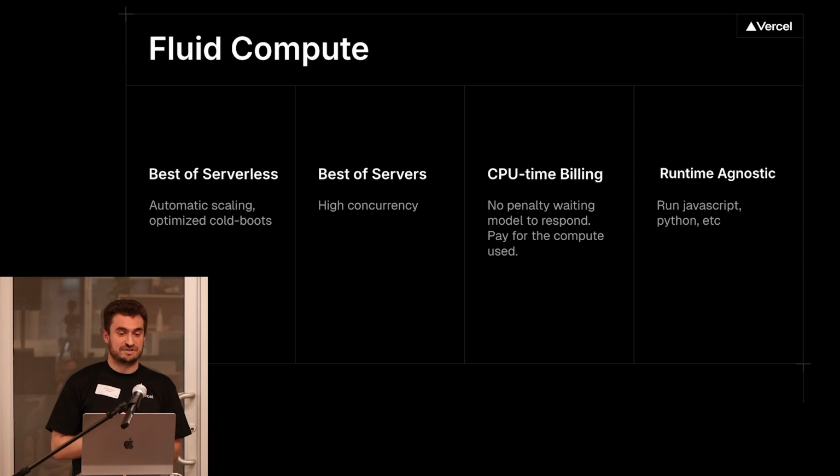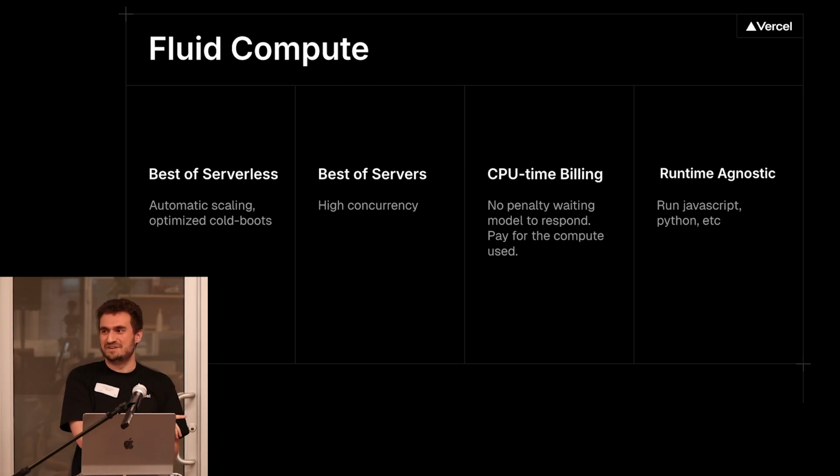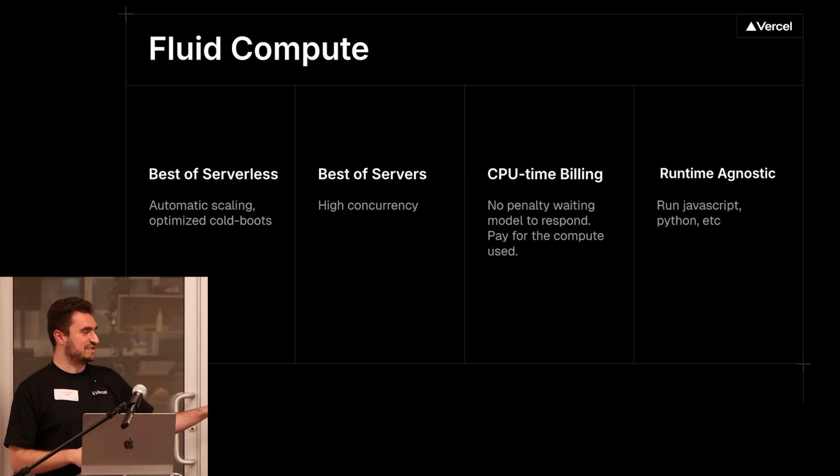We also recently introduced, actually yesterday, we announced CPU time billing. So you're actually only going to pay for, if I make a call, I have to wait a second for the model to respond. In a lot of scenarios, you're not going to have to actually pay for that. That time can be used efficiently on another request, and if it isn't used on any request at all, you're not going to get billed for it at all. So very, very efficient. It's going to be hard to beat the efficiency on regular Kubernetes or regular Lambda. And also, it's worth mentioning, it's runtime agnostic. So if you're running Python, it'll work there.